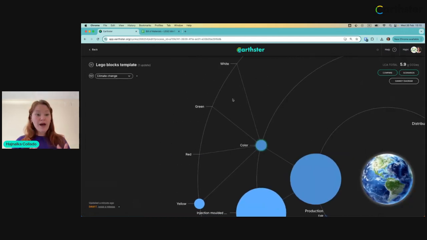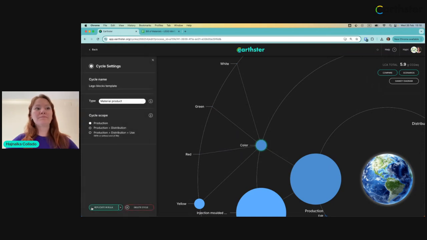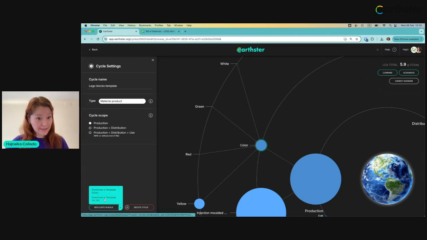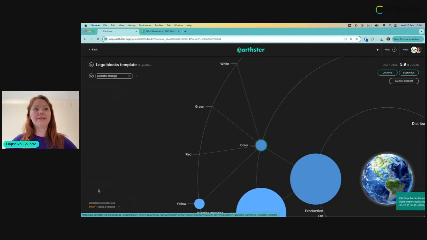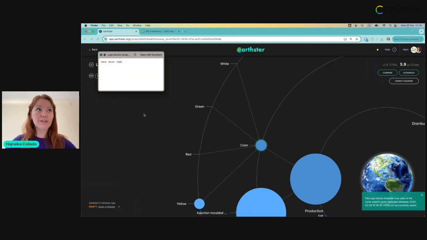If you don't remember, you have a really complex model and you don't remember what hashtags you have added, the best thing to do, and even if you will remember how you would be doing it, the best thing you can do is export the template and then fill your data. I have done that already. You go to settings. Here's where you find the replicator if you have the feature. You click on the drop-down menu and you say download the template either in an Excel format or CSV. I just click here. Then I can show you how it looks, previewing it.